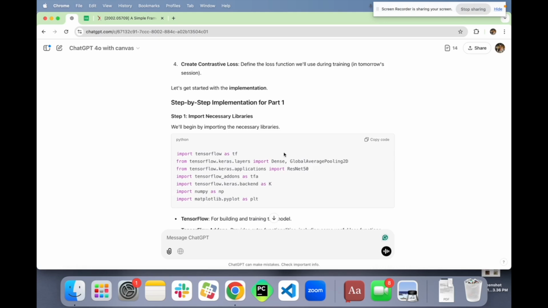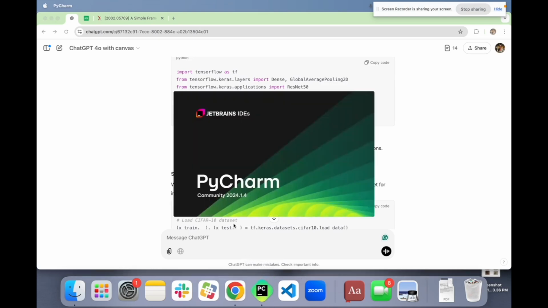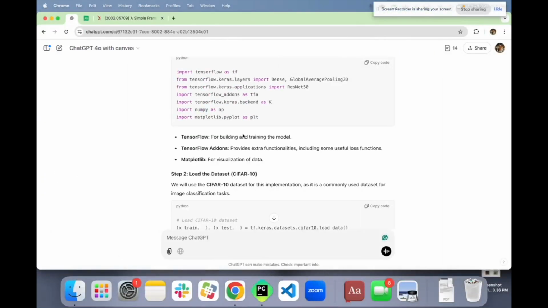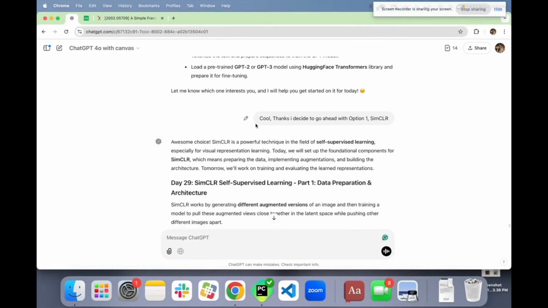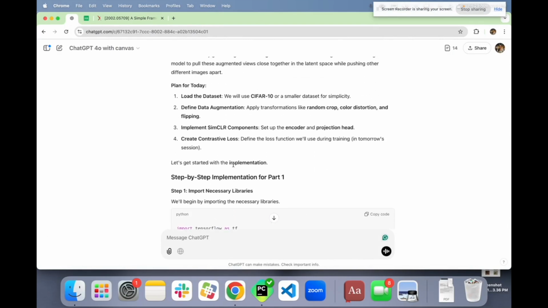So step number one is we will begin by importing the necessary libraries. Let's start. I am okay to go ahead with the code because I understand what the model is about. Not in depth, but I do understand what we are doing, so I don't think anything is alien to me right now.